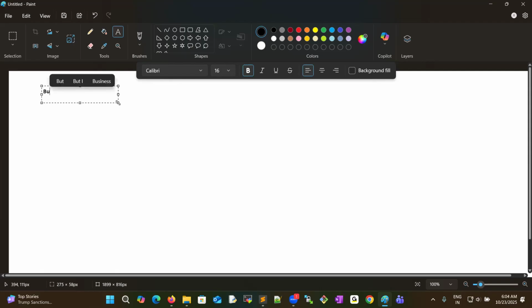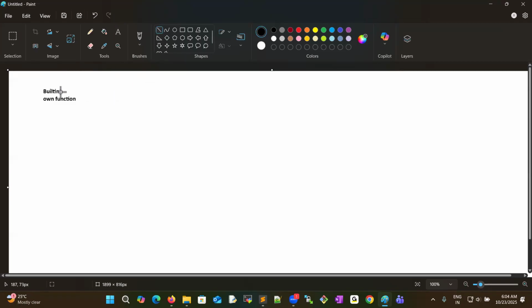Built-in, and we can create our own functions. To create our own functions, we need to spend at least 40 hours. But I am talking about built-in functions. Built-in functions are something already defined by your Python software.